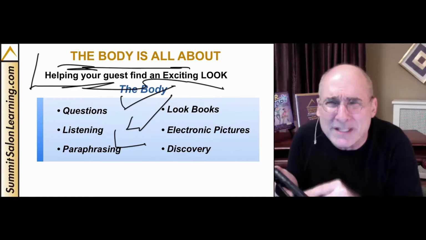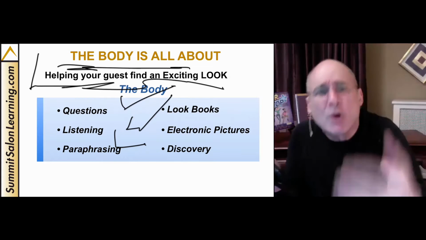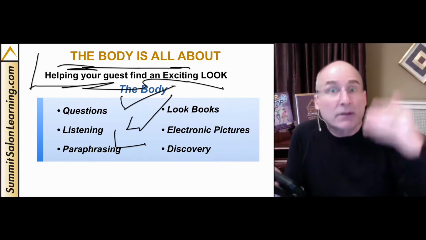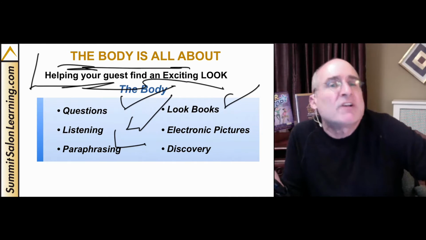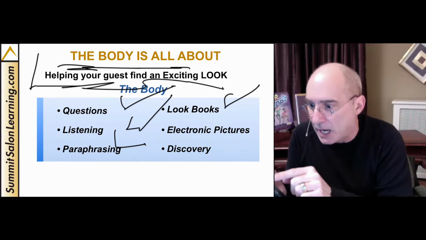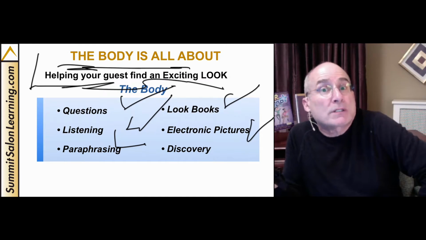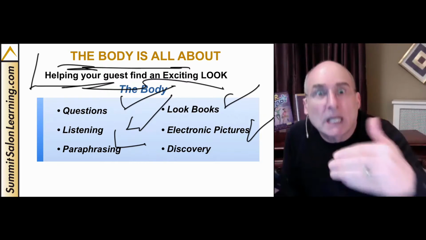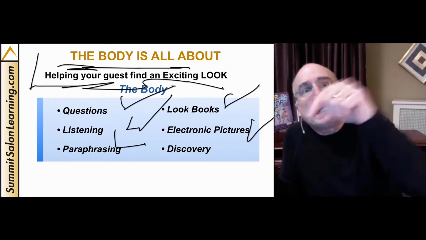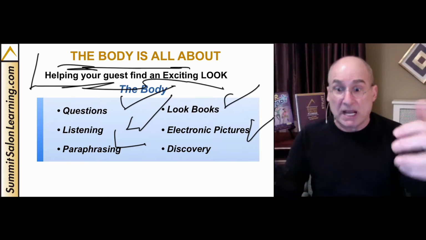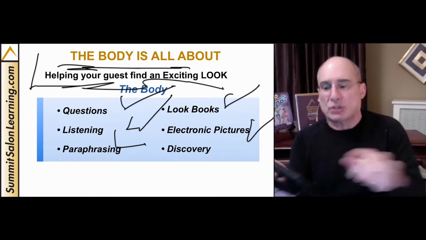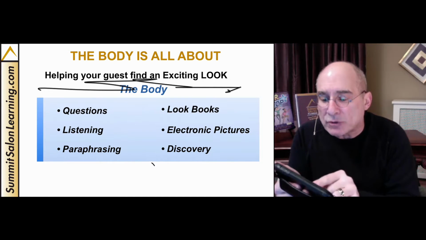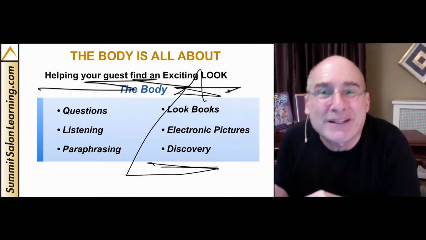There's a lot of paraphrasing, meaning that you're giving back to your guests what you heard them say, to make sure that there's no gap between what they're saying and what you're hearing them say. This is where you begin drawing on resources, visual aids like your lookbook. There's many of you now that are using electronic lookbooks, digital lookbooks. Some of you are actually taking pictures of your work and showcasing your work and putting that work into your Pinterest book, and you're using that in real time. But regardless of what resources you're using here, the body is all about helping your guests to discover that look that they're going to love.